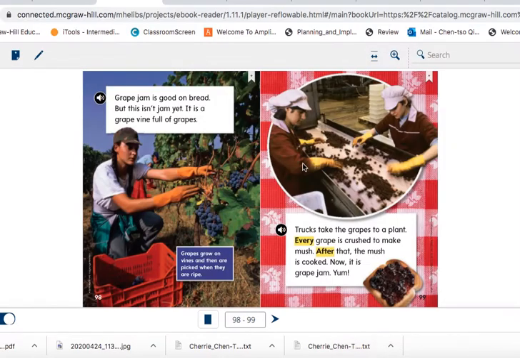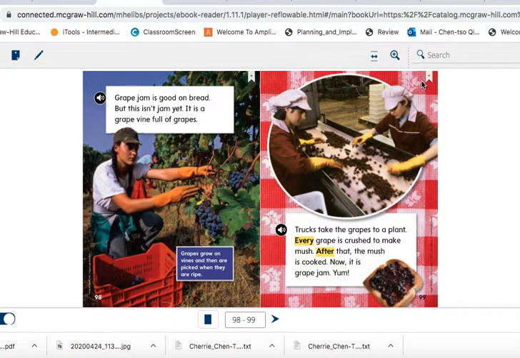And then what's happening next? Trucks take the grapes to a plant. And here, the plant doesn't mean the plant that you see, like a tree or bushes or those vines. The plant here means a factory. So trucks take the grapes to a plant, and you see the photo here.